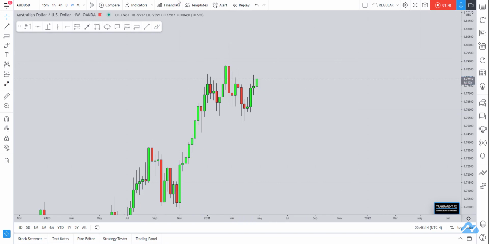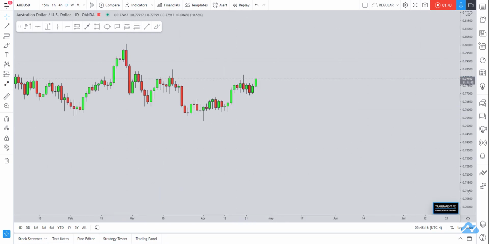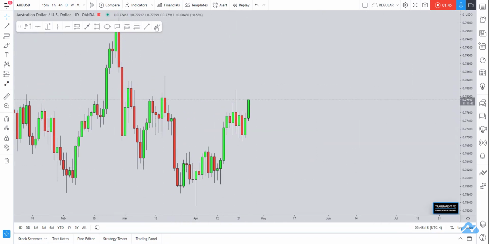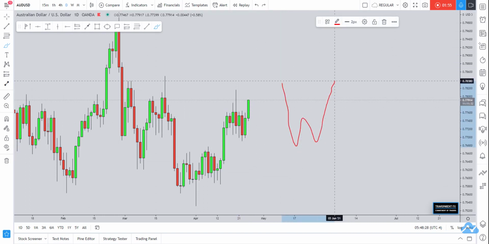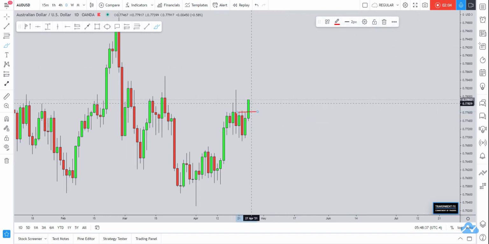Going down on the daily time frame, what do we have? Now here on the daily, we can see how at the moment the market is starting to provide a W formation, which could easily become an overextended W formation. Now, generally speaking, after the creation of a W, what you want to see is the market provide a move to the downside to complete the pattern at the previous resistance turned support. So here on the daily time frame, we do expect the market to provide a nice move to the downside to complete the pattern at this previous resistance turned support.